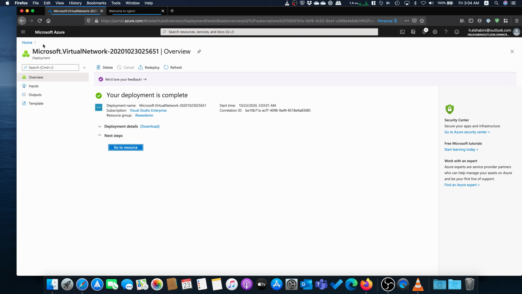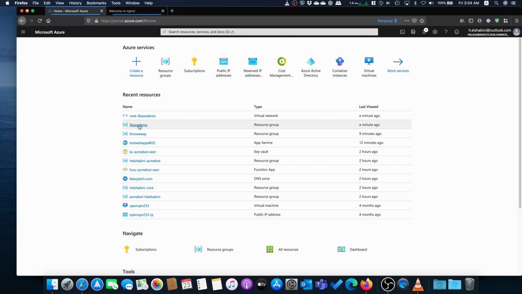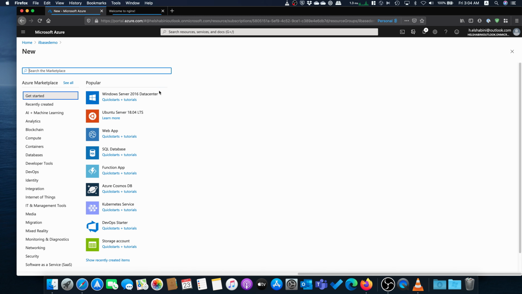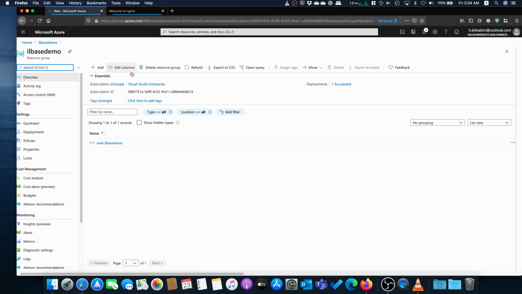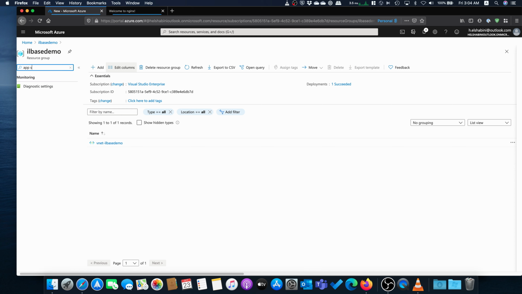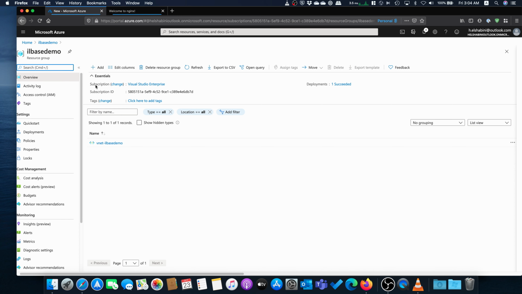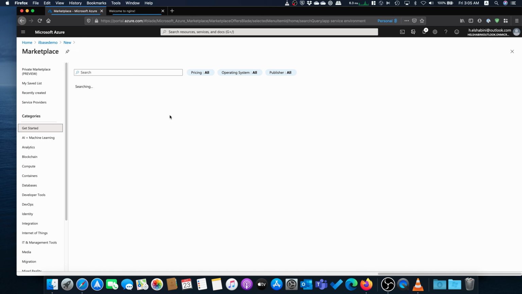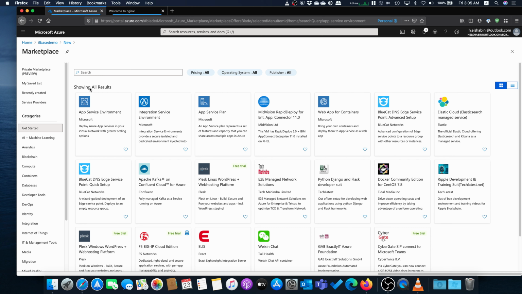Now we can go back to my ILB ASE demo, and I want to add an app service environment. Sorry, it always does that. I don't know why. I'm now searching for the app service environment that I want to deploy.